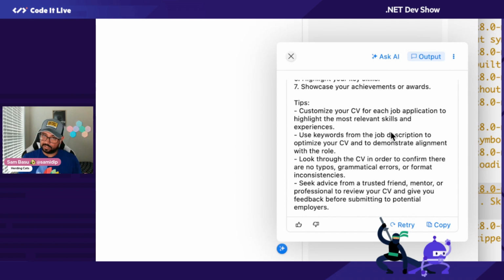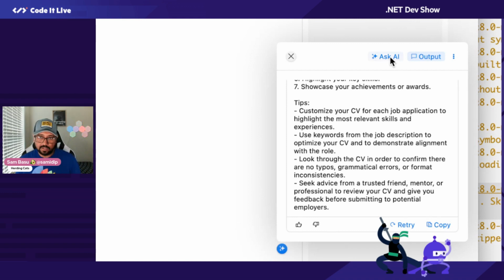Now, as in like Copilot or any other type of AI, you want to iterate as a user. Maybe you like a response, maybe you don't like a response. And that's why you have the rating controls. You can copy this out, you can retry it. Now keep in mind, LLMs, large language models, are non-deterministic, which means if you ask it the same exact question with the same exact input parameters, your answers are not going to be the exact same thing, because every time it's a probabilistic way of responding. So you can ask the same question and see what you get back. Or if you're happy with it, copy that and paste somewhere else.